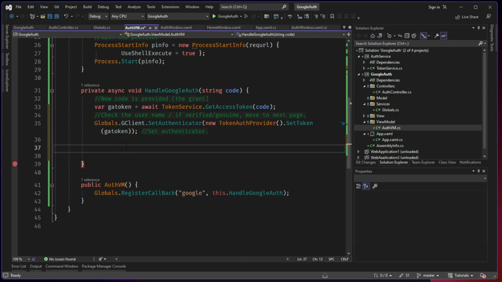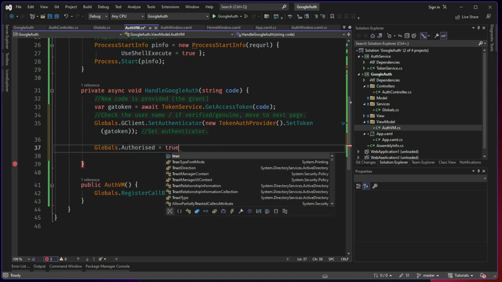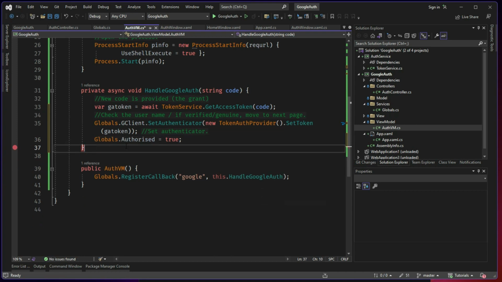So for instance, globals dot authorized is equal to true. Now we have authorized true, and after this stage, when the authorization itself is true, what we need to do is send a message to the auth VM that we are going to close this application.